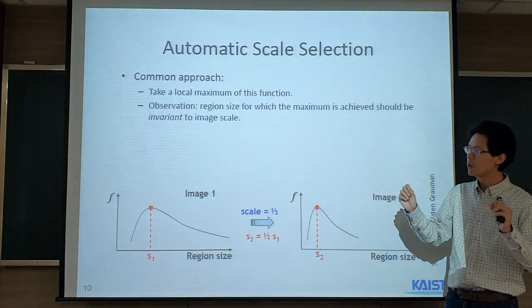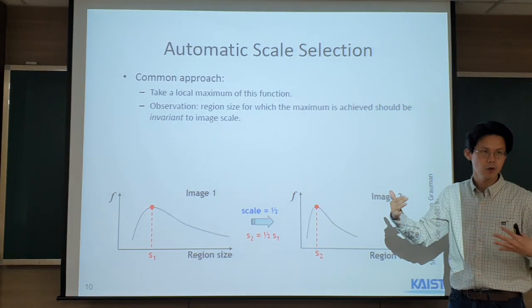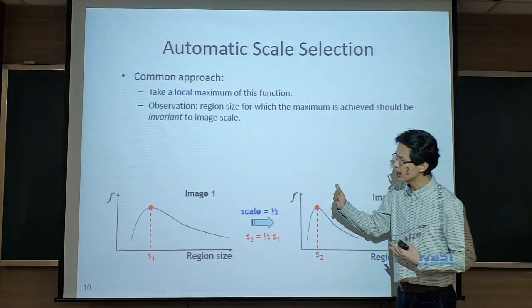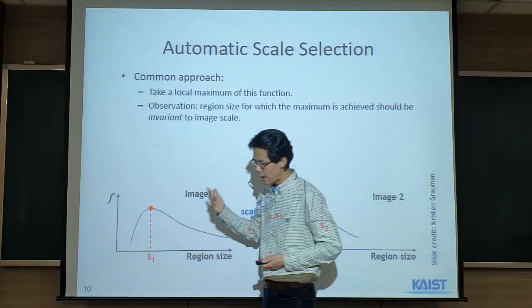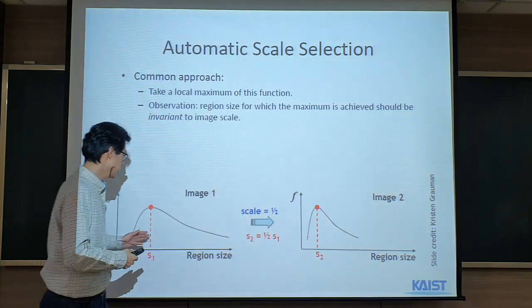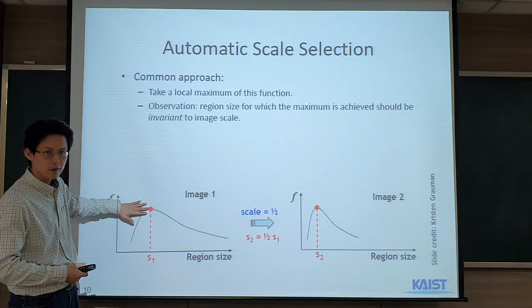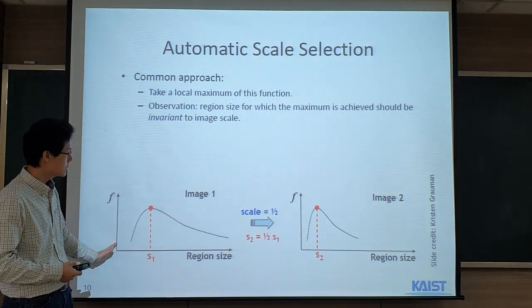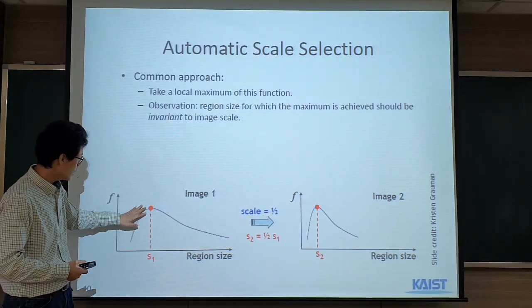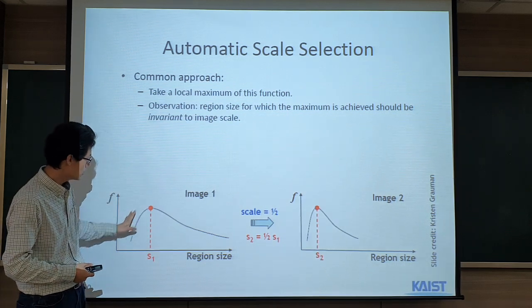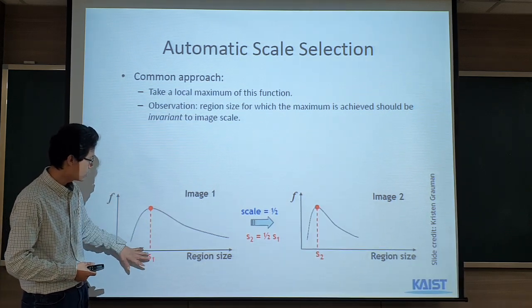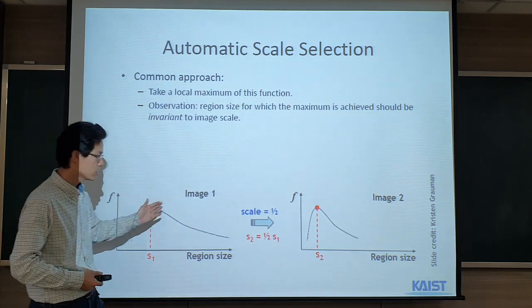proper keypoint with the proper scale, the same one, right? Same scale. Then one idea is choosing the proper region in a way that picks the maximum value in terms of average intensity. We pick that. We look at this region, look at this function, and choose the scale in that case. Also, we do the same thing.